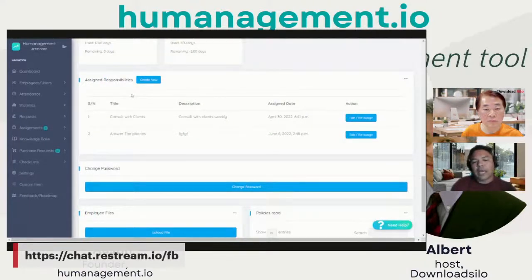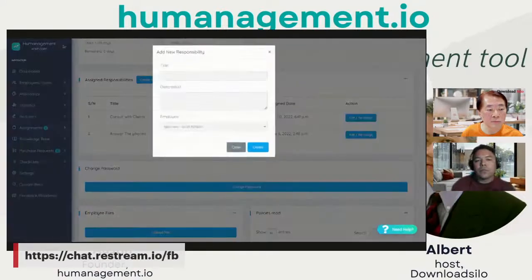What this is basically for is that a lot of people, when you hire them, like let's say you hire a customer service representative, they'll think that their whole job is therefore to be a customer service representative. But if you're a founder, then you know that that usually isn't what it is. That actually has specific duties and responsibilities that they're responsible for. In one company, a customer service rep might just answer phones, and another one might answer phones and manage a CRM. So in here, you can actually create their responsibilities and you can save it to them.